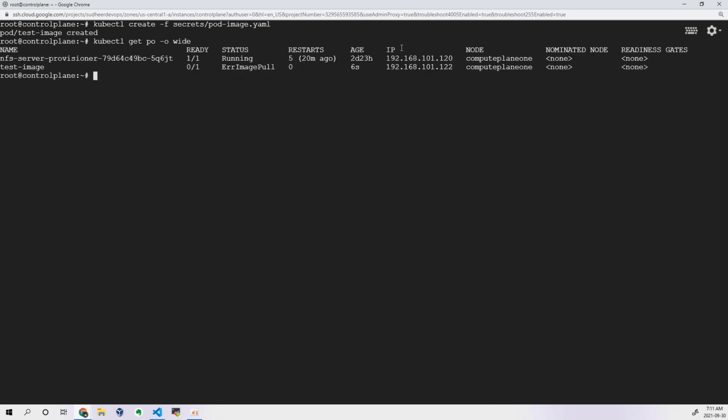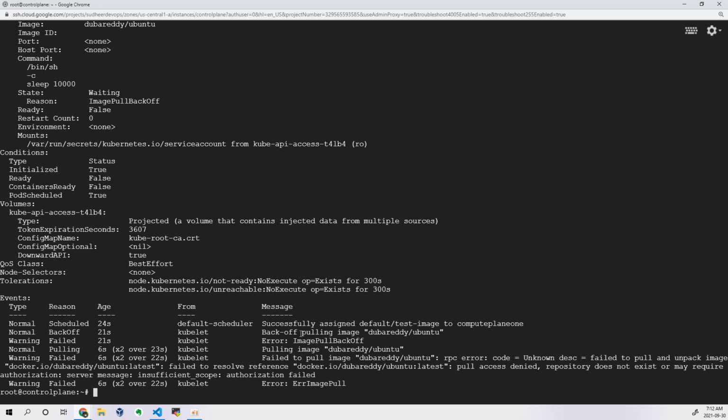You can see an image pull error. What does it mean? Let's see. kubectl describe pod test-image. If you see here, it failed here itself. It is not able to pull and unpack the image, and failed to resolve ubuntu:latest, pull access denied.